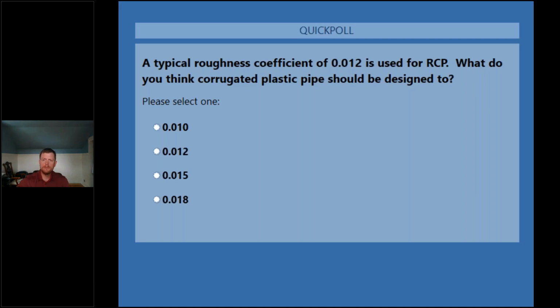Again, we're trying to find out what you think corrugated plastic pipe should be designed to. Your options are 0.010, 0.012, 0.015, and 0.018. And as you'll note in the question, RCP typically uses 0.012.